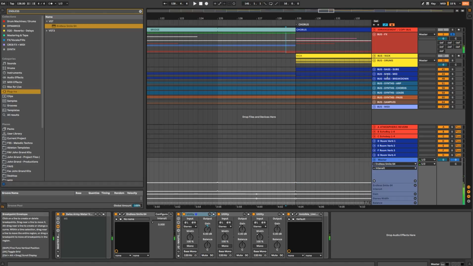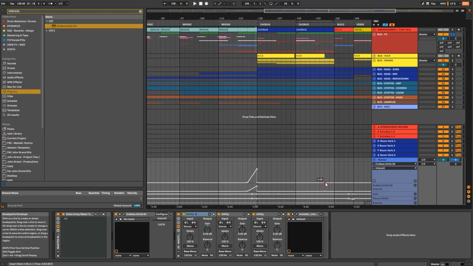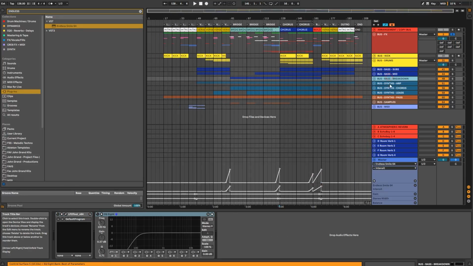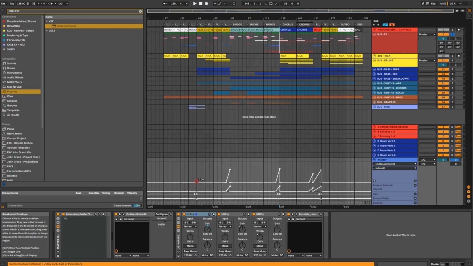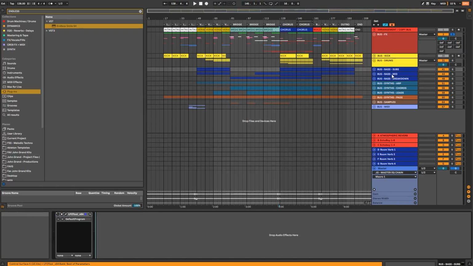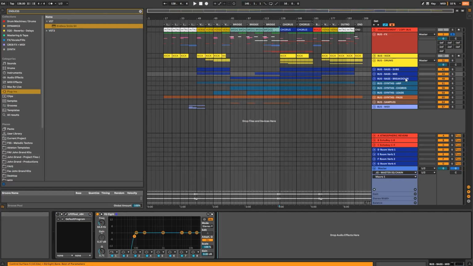So that's why, typically, what I'll do is I can write everything here, and then I'll just copy this. I'll copy a bunch of instances of it, and then I'll bring it into the channels, like all these basses or these chords or whatever. And that way I just have a good layout for where I think that these instances of the Endless Smile are going to happen. So I'm going to go ahead and cut this and start pasting it to each group. So on the subs, on the mids, on the breakdown.